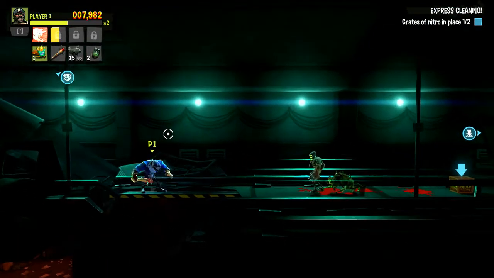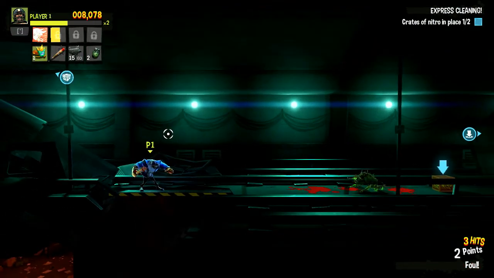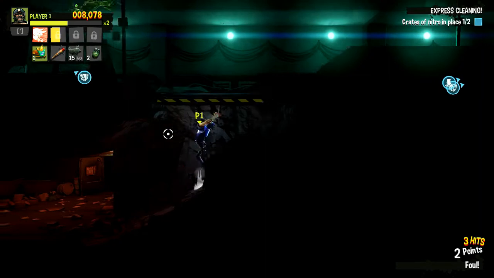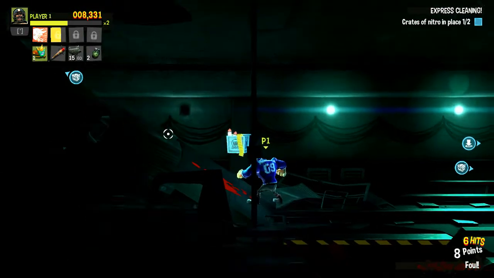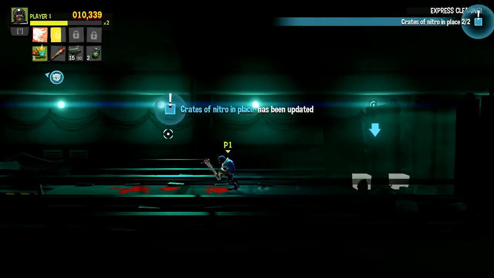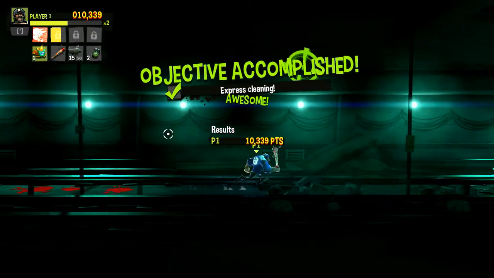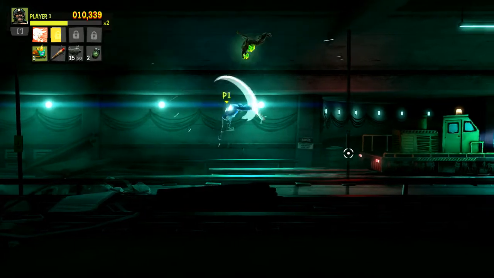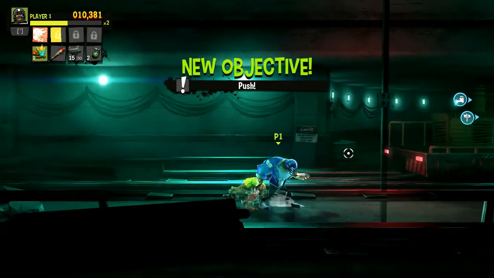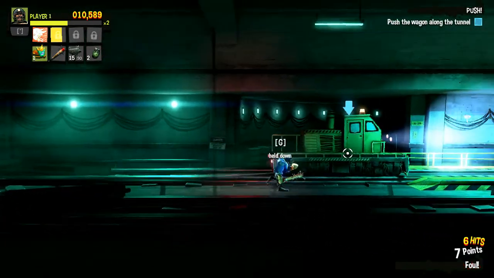Now, if you slide as the dog is attacking you, then the dog will actually go past you. There we go. And away it goes. Perfect. The introduction of the spitter. Now, you have to jump up here, and then if you can swipe him down, then you can swipe him down. If you're holding a machete, though, I don't think it does that. I think you just have to hack away at him.